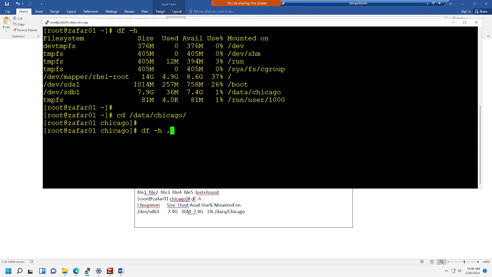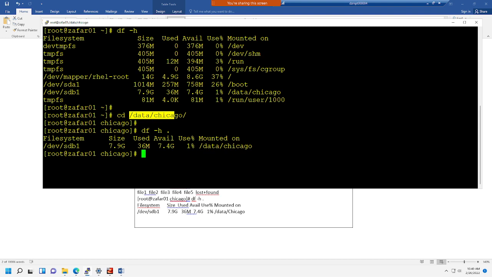Anybody? Present working directory. Very good. So when you hit df -h on the present working directory, it will tell you about this specific directory, not the data. Okay, you've got to be careful with this.